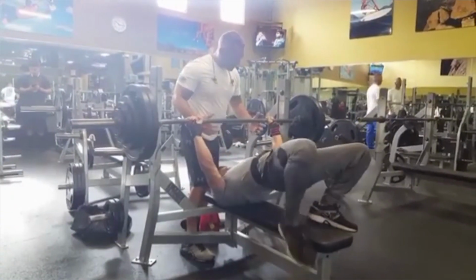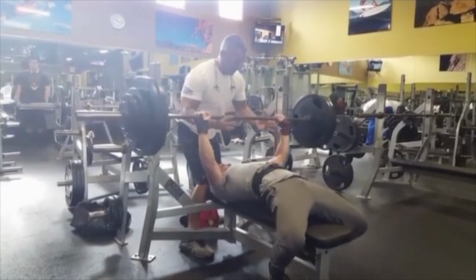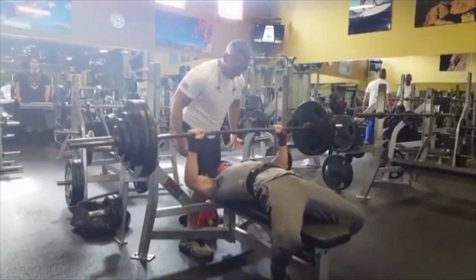When I was doing this, it was back when I was powerlifting, right? So I was doing it for my squat, my bench press, and my deadlift. And this is how I was able to get an elite level bench press. Again, I was able to bench press twice my body weight. So 300 pounds doesn't seem like a lot, but when you consider I was 150 pounds, it's a pretty solid feat of strength.